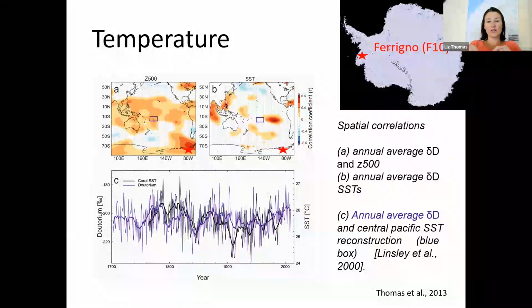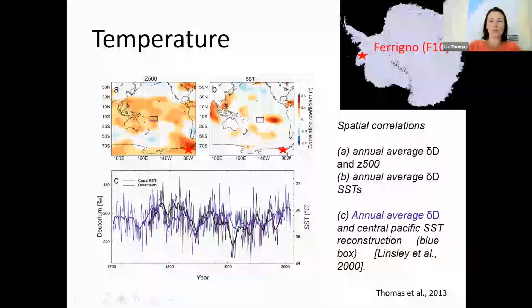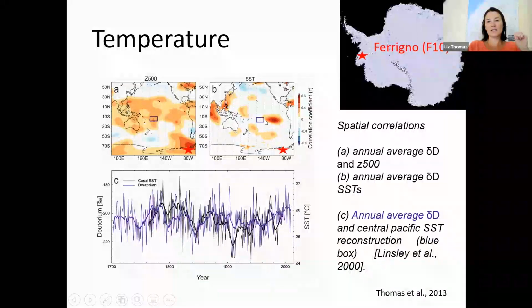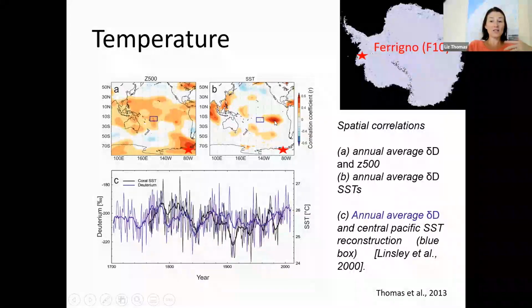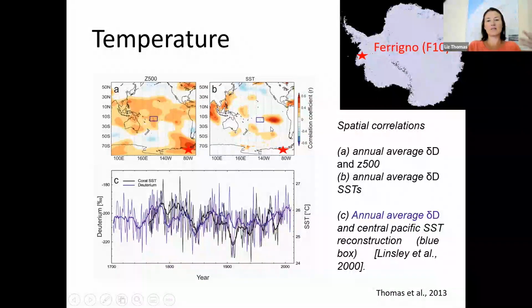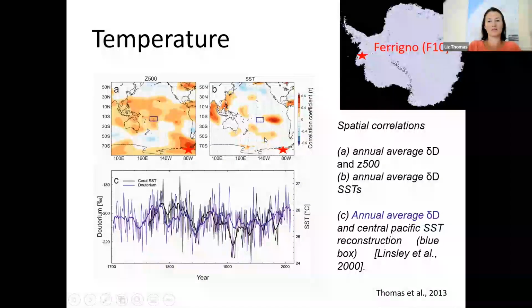And the star is showing where the ice core is, and this little box, inside this little dot, is the coral record. So you can see we're quite far apart. And actually, we see that the ice core stable water isotopes have this nice correlation, but with a strange and slightly unexpected region of the Pacific, within this tropical convergence zone. And this is why, as we got this lovely explanation earlier from Kyle as well, it's this region that can propagate down and affect what's happening in the climate of West Antarctica.